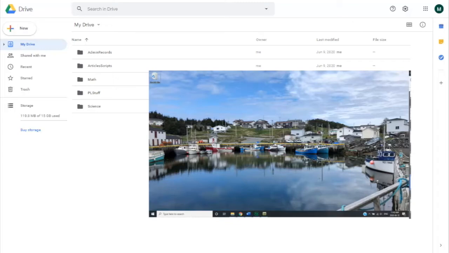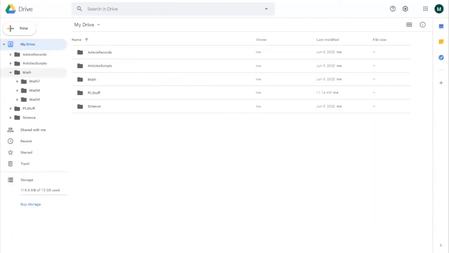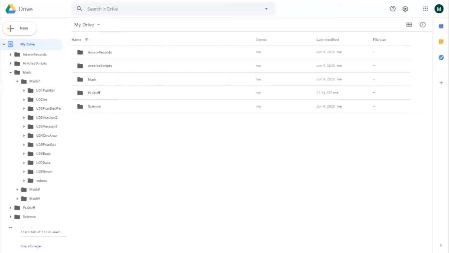The best principle is to use a system of nested folders, that is, folders within folders. Instead of putting all your math files, for example, in one large folder, start by creating separate folders for each course or grade level you teach, and put them in the Math folder. In this case, let's assume we teach grades 7, 8, and 9 Math, and so we've created a folder for each one of those.